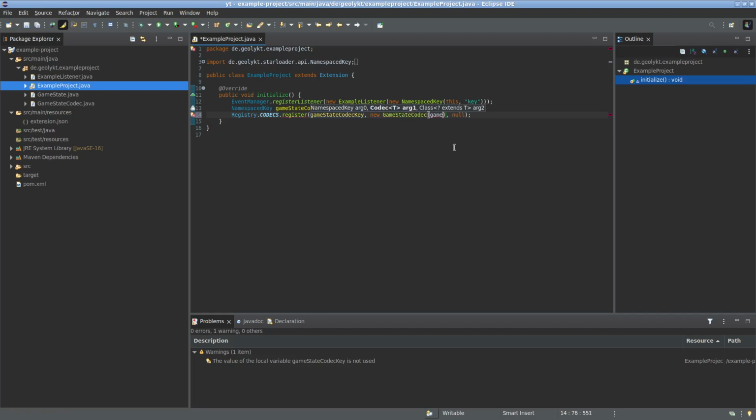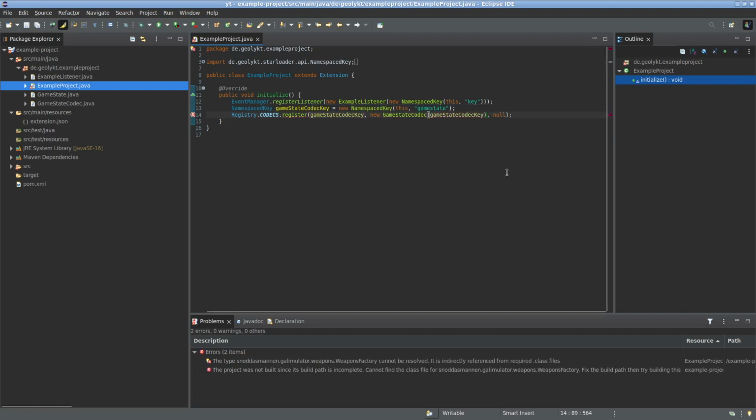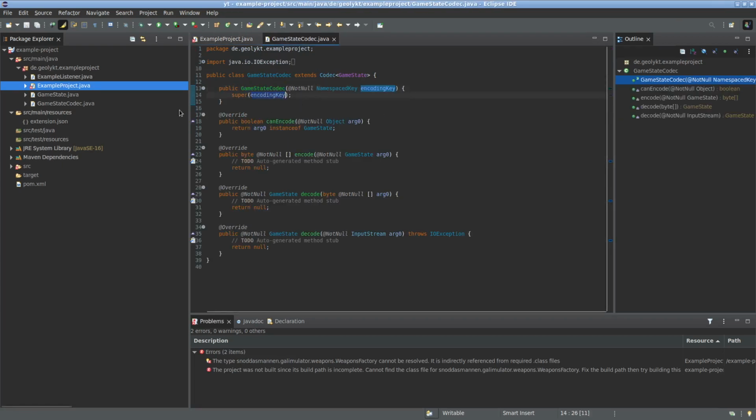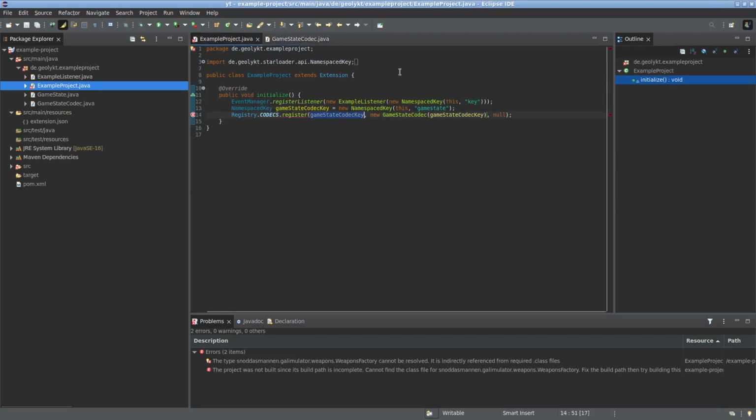We're going to pass its registry key. It's important that the encoding key here is the same as this encoding key, otherwise this method call will fail. And then we are going to say which classes it can decode or encode, better said, which will be GameState.class.